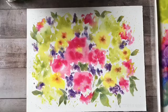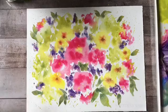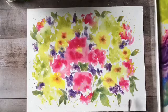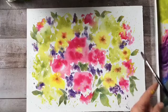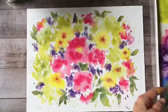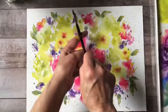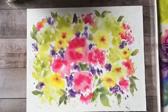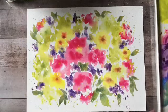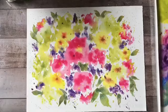And I think while I'm at it, I'll add a little bit of the violet mixture and do the same thing, just as a complementary color. You can add a little of that here and there, because the lavender also has a very fine texture as well. So I think that this will help to enhance the effect. Okay, I don't want to overdo it.